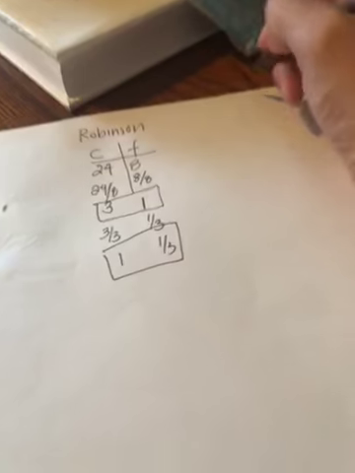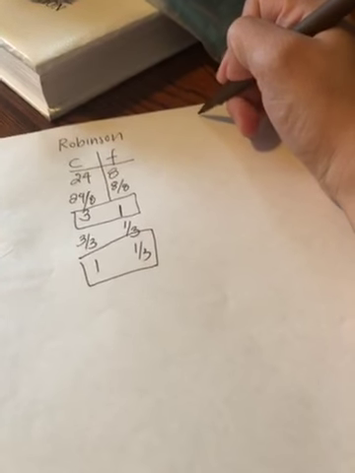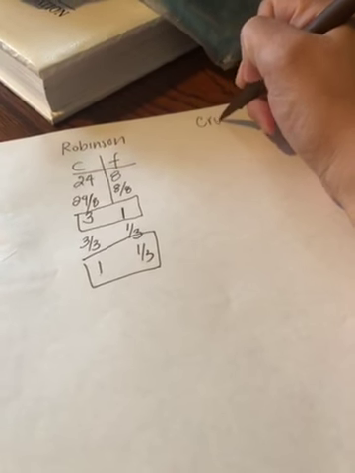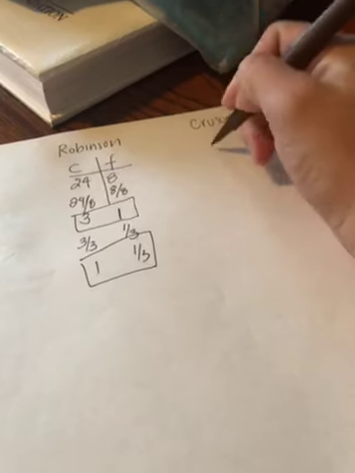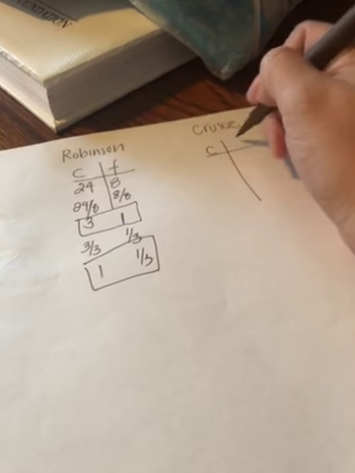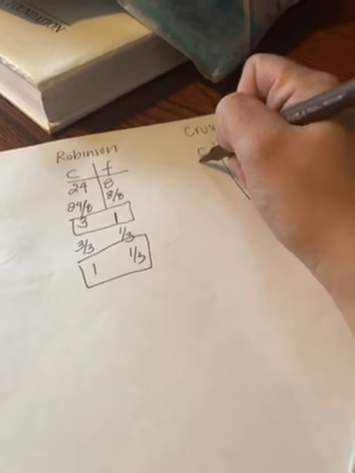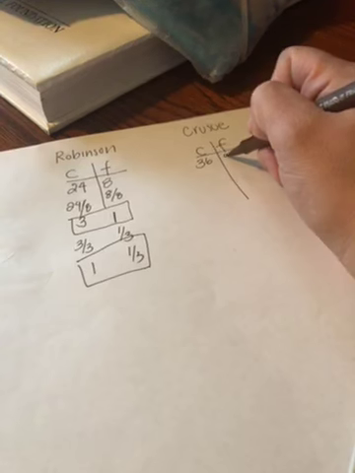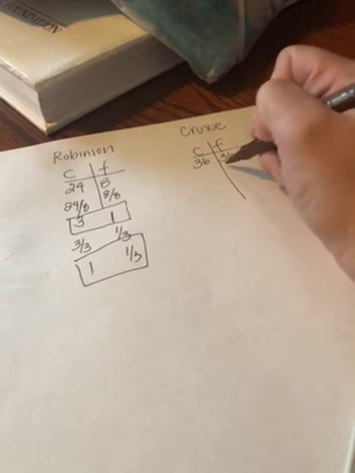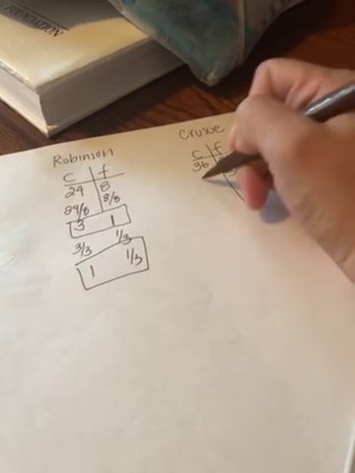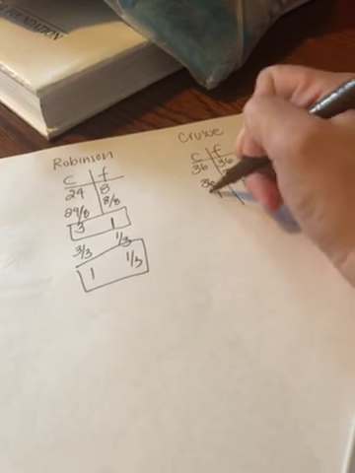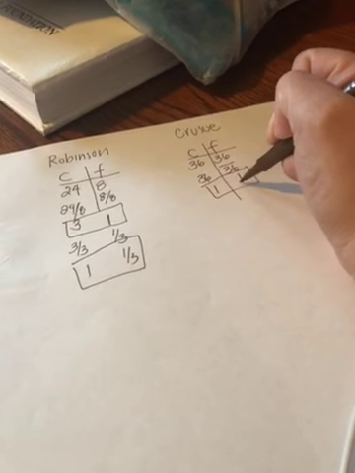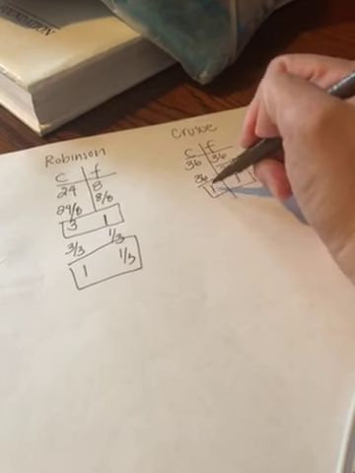Okay, so I'm going to come over here for the other guy, and I'm going to do the same type of chart. I'm going to do coconuts and fish. We know he could either do 36 coconuts or 36 fish. Well, I'm going to divide by 36. That gives me a 1-to-1 ratio. Per every 1 fish, he loses 1 coconut.